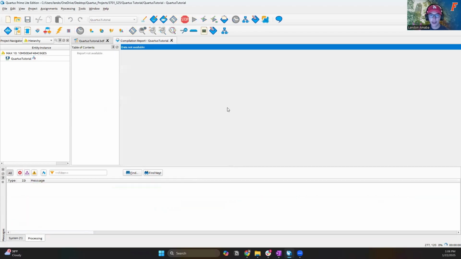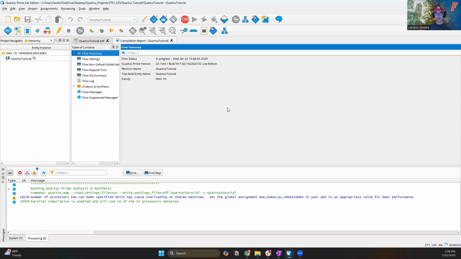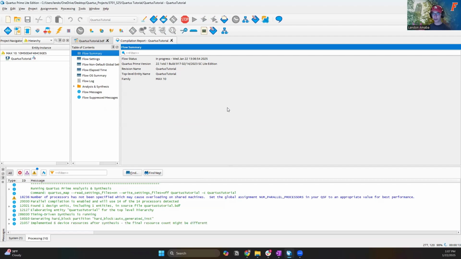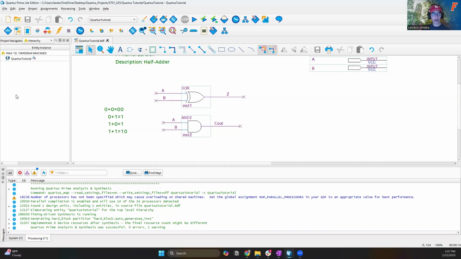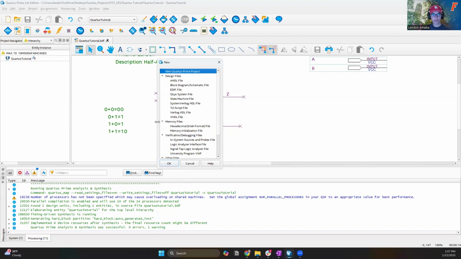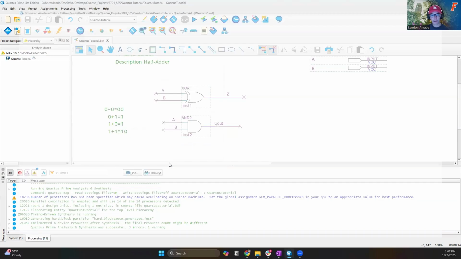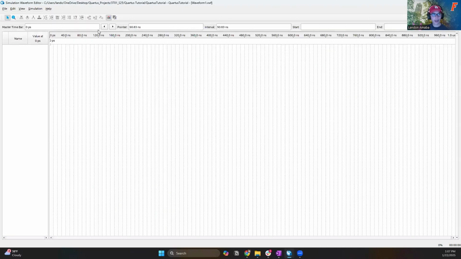So we'll go ahead and save that design, try to give it another run and see if it'll compile this time. That is a very common error you'll get, especially if you copy and paste large blocks of code. Now it looks like we got to 100%. It'll pop up with this compilation report, and that means our design will work, or it'll compile. Now we'll actually open our simulation by doing new, and we'll do University Program VWF. And it'll pop up with this nice UI.